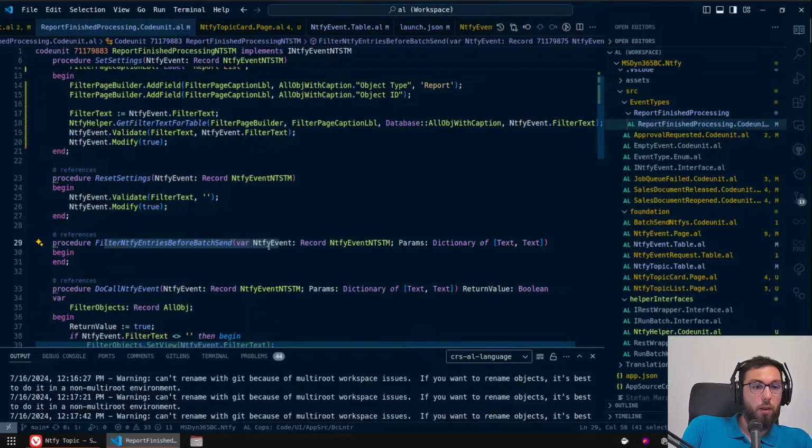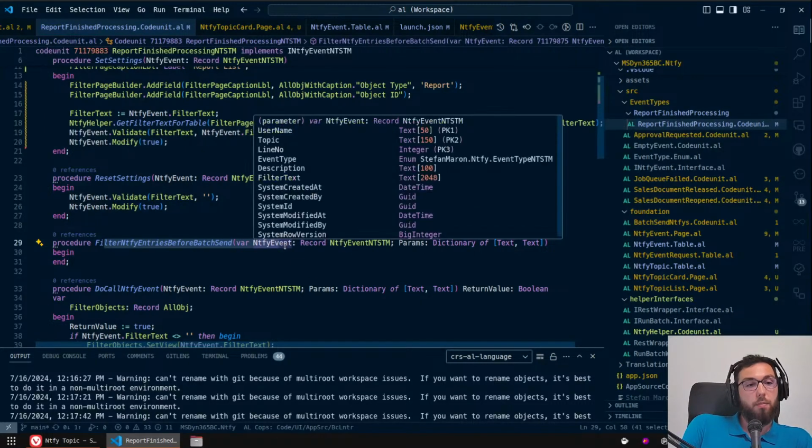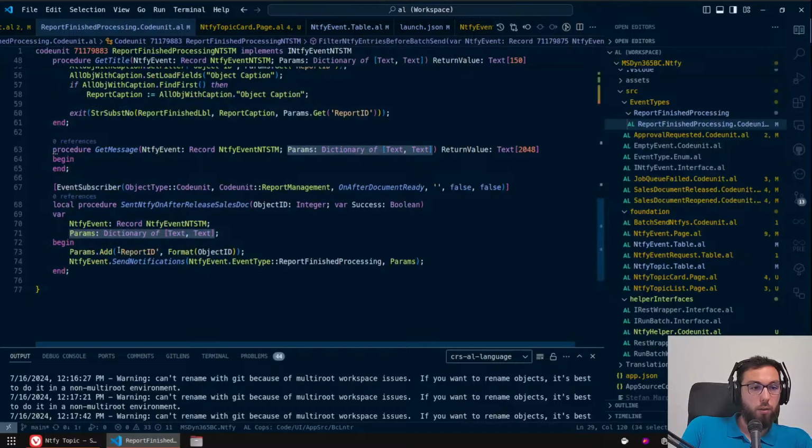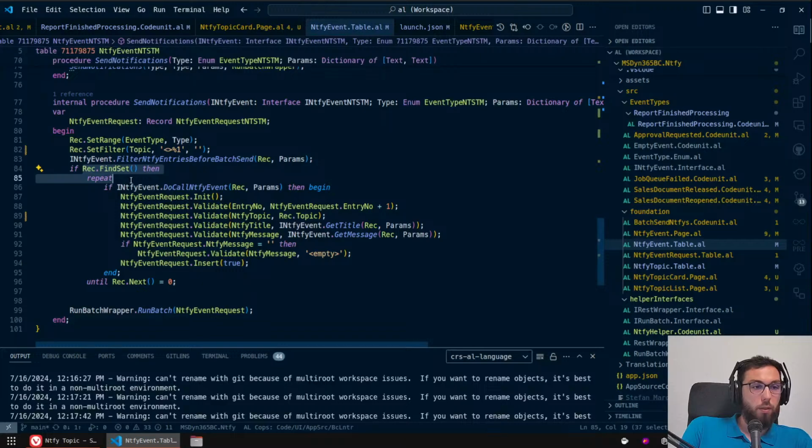So that lets me apply additional filters if I define new fields through my extension and add new fields to the event table. I might be able to filter down the events in advance, before the find set is triggered. And for this reason, there are the parameters. That's just passing down the information that you put in before. So that is filtered. Then the find set repeat is executed, and then again the implementation is asked, should this particular event be called?